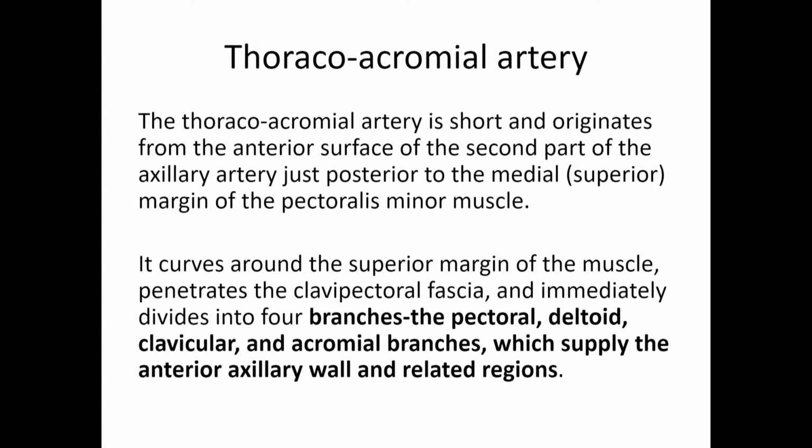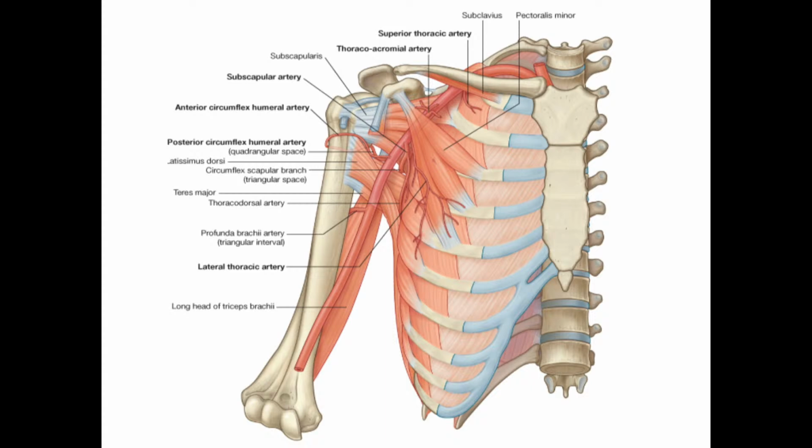So here on this photo, this is our thoracoacromial artery, and as you see, we have 4 heads here. These are the 4 branches that we are talking about, and by location you can say where each branch is going. For example, acromion, deltoid, right? And it is supplying mostly the whole anterior surface of the axilla. Yeah.